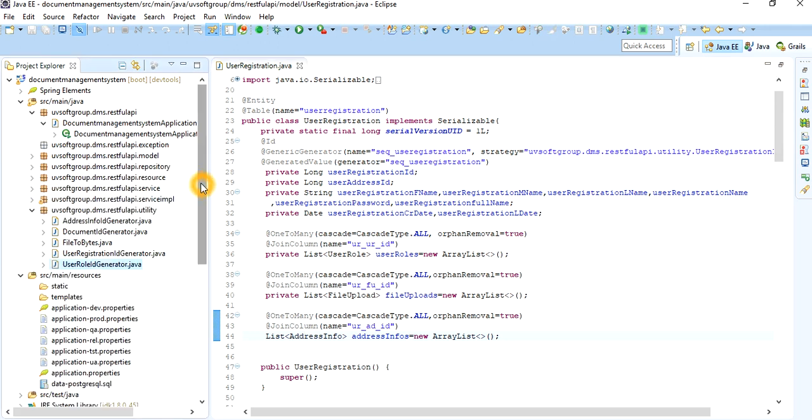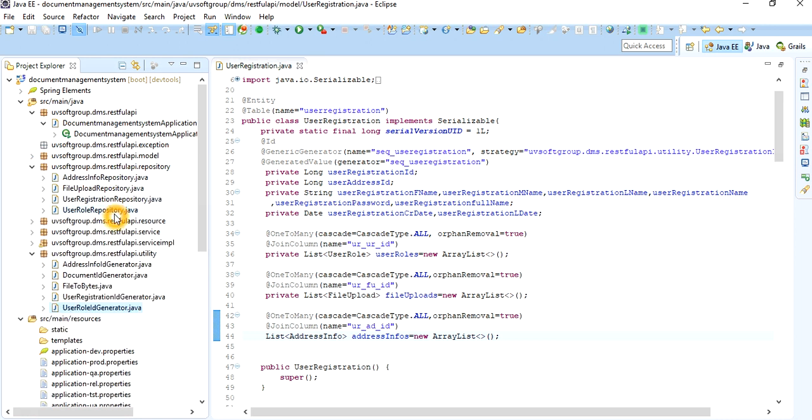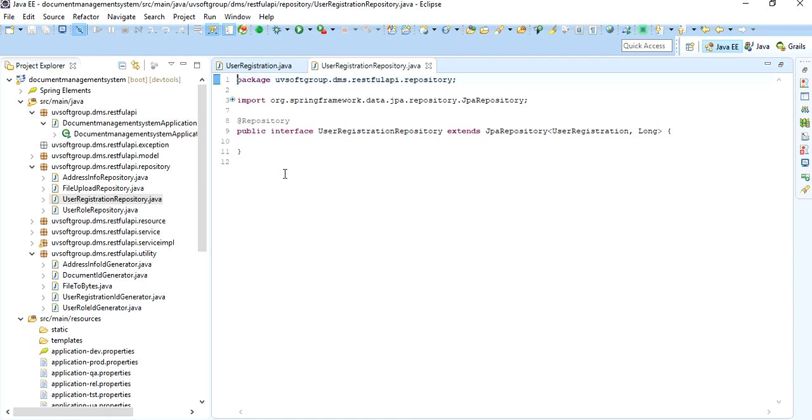So what we have to define next is our repositories, the data access repositories. So here is our repositories definition. We annotate a repository as a repository, and then we create an interface, and we use the JPA repository, even though you can use here CRUD repository or paging and sorting repository, depending on how you handle your data access process, how you handle your CRUD operations.